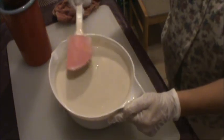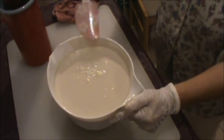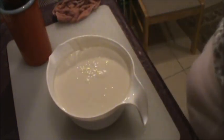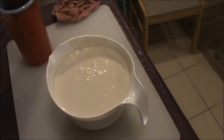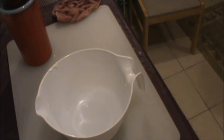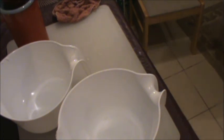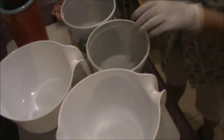Okay, let's see. Let me get my bowls. How many bowls do we need? We have four colors. So let me move this out of the way. Hang on. That's one. Two. Where's three? Come on. Okay, here we go. Three and four.